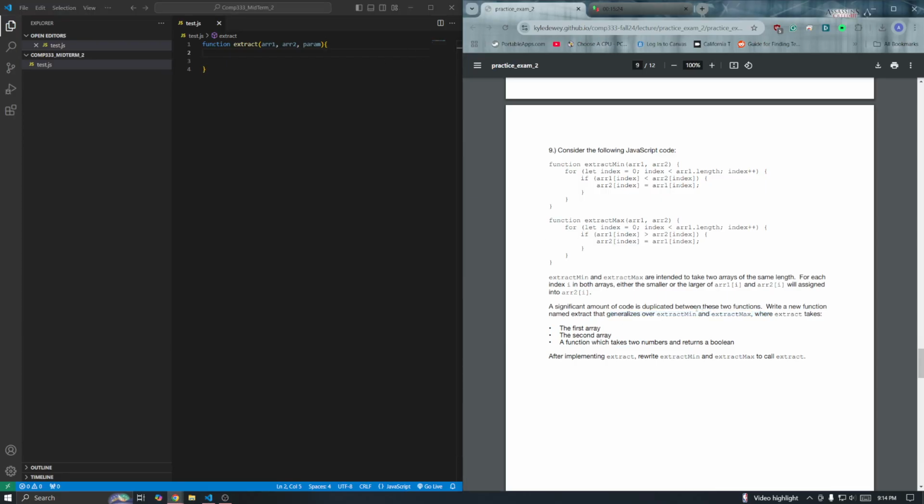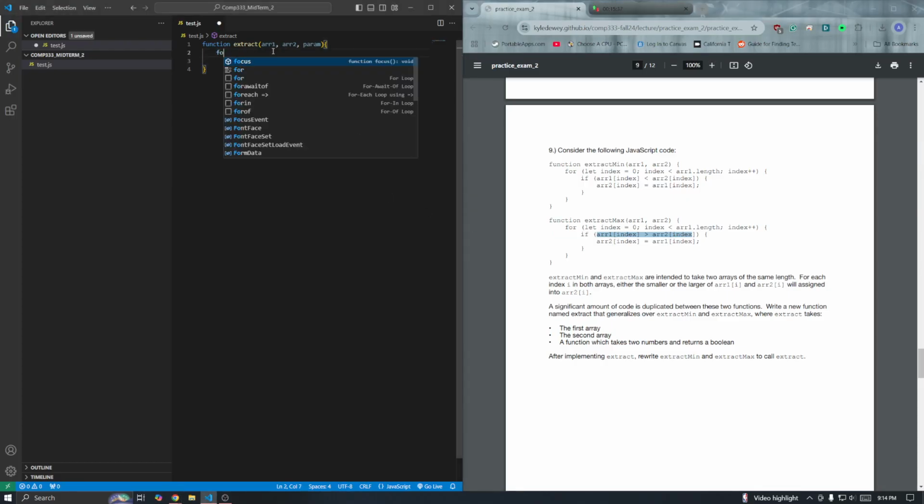Okay, so pretty much the generalization is that the for loop is the same, the structure is all the same. The difference is the if statement. That is the difference that we notice here. So to make it more generalized, which he's wanting us to do, well, we just have one function that does everything, right? So we'll just copy everything that he's doing. Index is less than r1.length. So we copy this similar logic here.